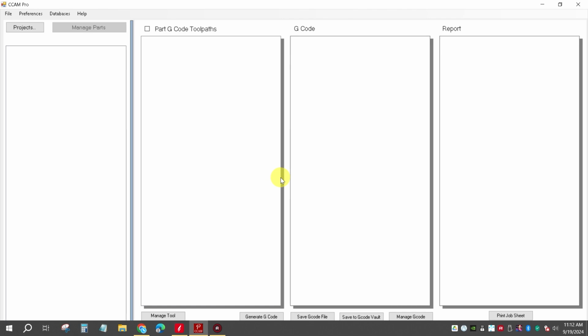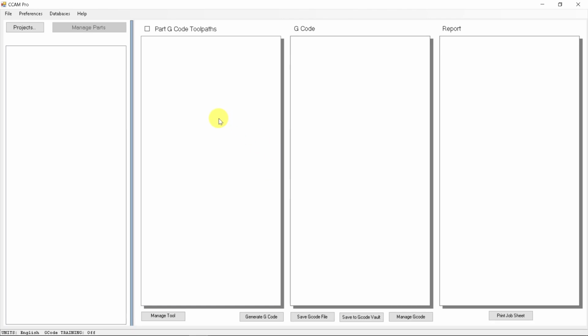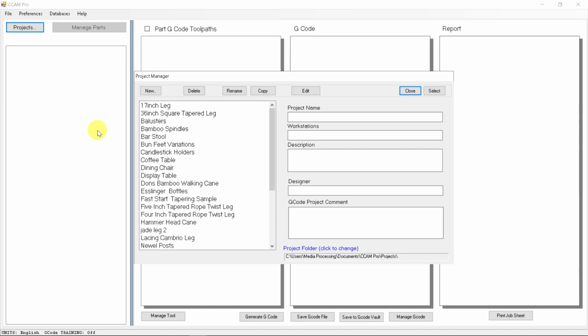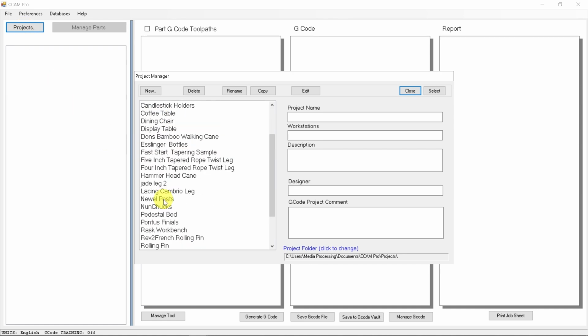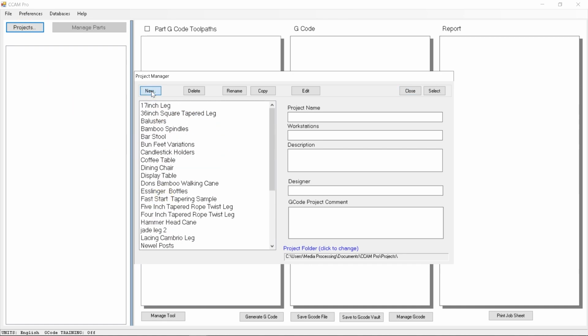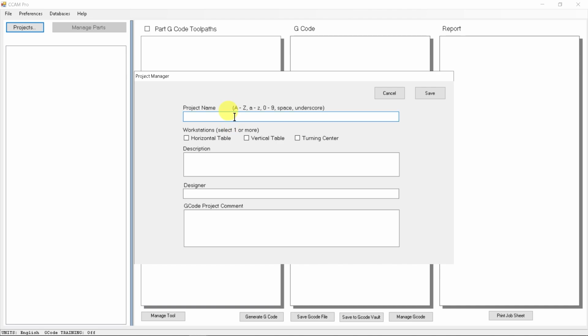In CCAM Pro, let's set up the first processes and toolpaths. We have to set up a blank size on a project here, so we go to Projects in the top left corner. These are all the projects I've done in the past, but we can create a new one for this particular spindle. I'm going to call this Baluster from Photo, but you can title it anything you want.